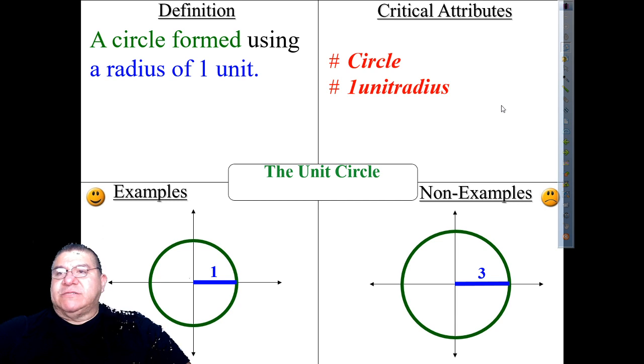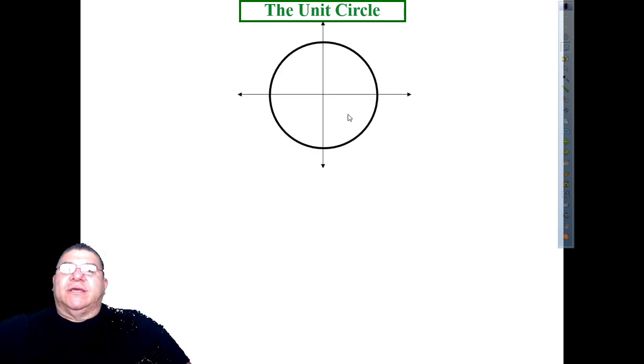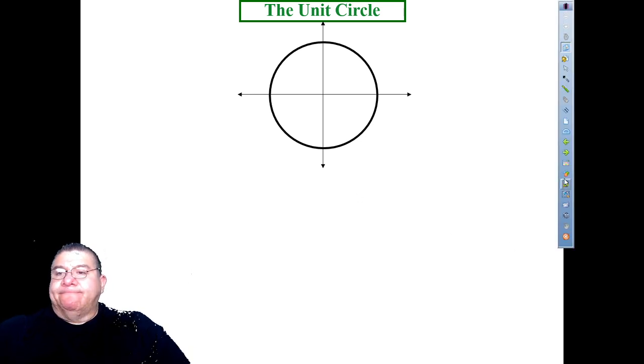Alright, once again, pause the video if you need to. If not, here we go. On the back side of your paper, we're starting a new unit on trigonometric functions, which we might not get to, but today we're going to focus on the unit circle. In the middle of the page at the top, write unit circle, and then sketch a unit circle like this. Don't label anything for right now, just keep it like that. Pause the video if you need more time. Alright, so let's see what we got.